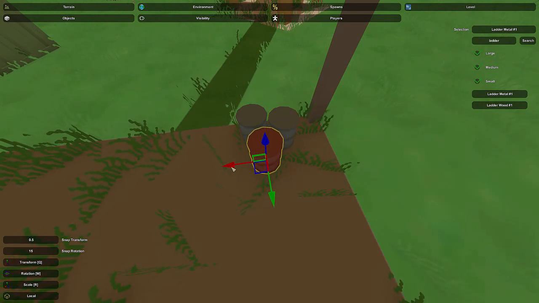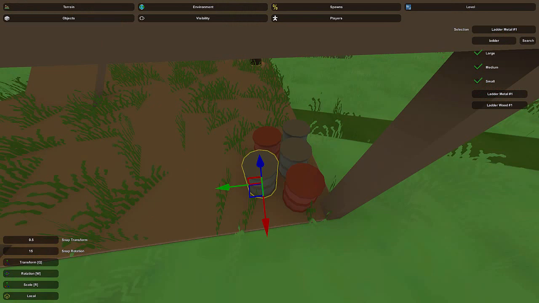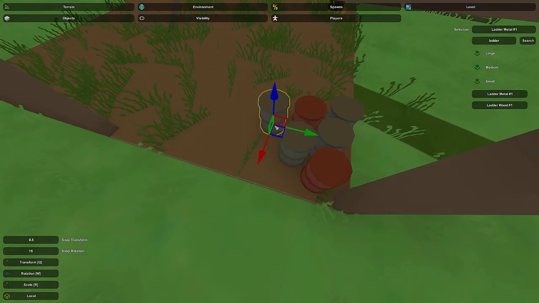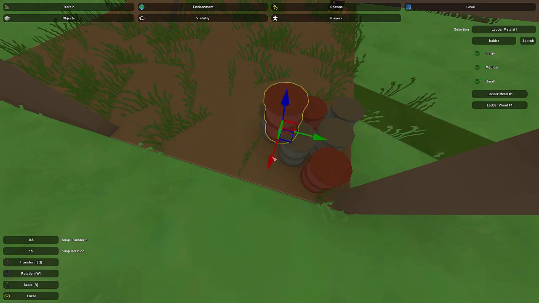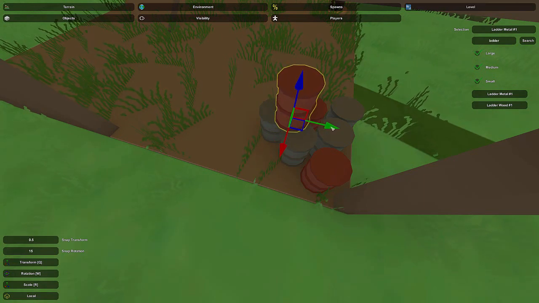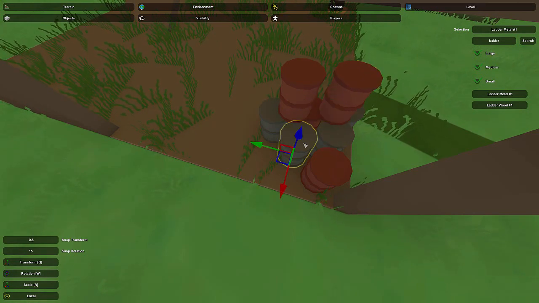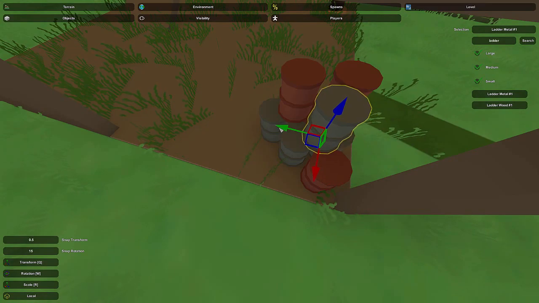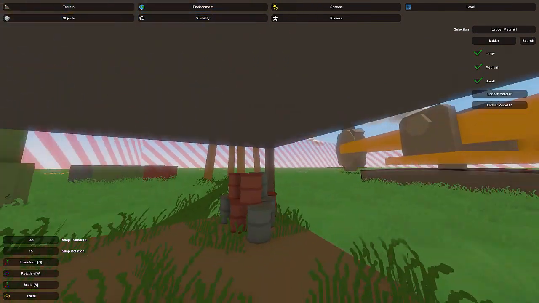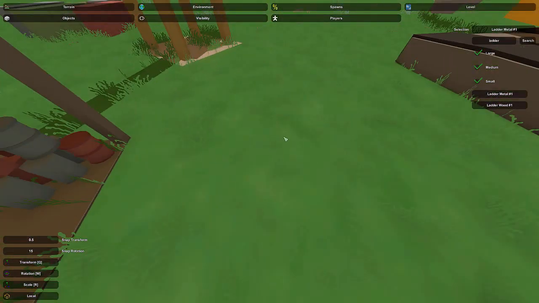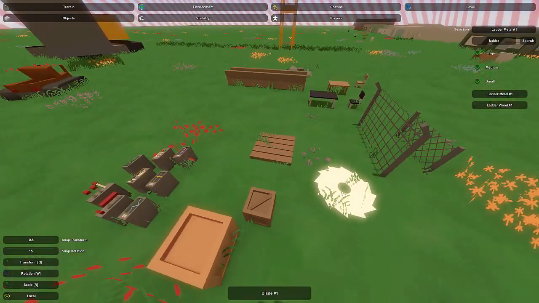Pretty much, guys, I'm just trying to snug these close enough to each other that it seems like they're put there on purpose. Now, of course, you guys can randomize these and make them seem like they're scattered all over. You could tip them on the side and make them sort of like they're rolling around. You could do all sorts of stuff with this. This is just my style. You guys can do whatever you want. So I'm going to do a classic 3x3 triangle sort of shape there. Alright, so that's pretty good. I mixed in the colors a lot, so it looks pretty natural and randomized, and that'll definitely work for filling up that space. So let's move on and put some crates and pallets and blades everywhere.